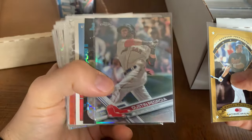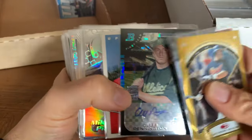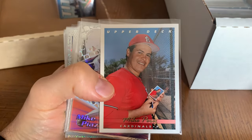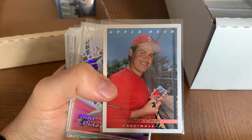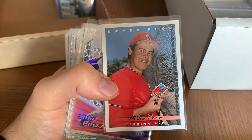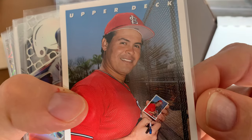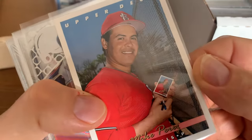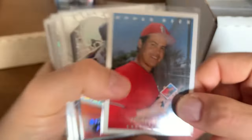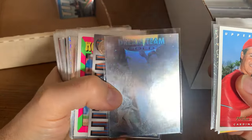Pedroia. There's a Cliff Pennington — don't remember him. And this card's a trip right here. I was talking with my friend Ed and we were talking about how cool it would be to get this card signed. I'm probably going to send this card TTM and see if they can get it signed. But that's a cool card — you could get mesmerized looking at it. He's literally holding a card of him holding the card he's holding, and then so forth.